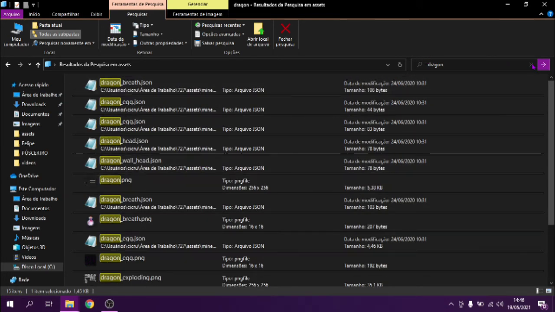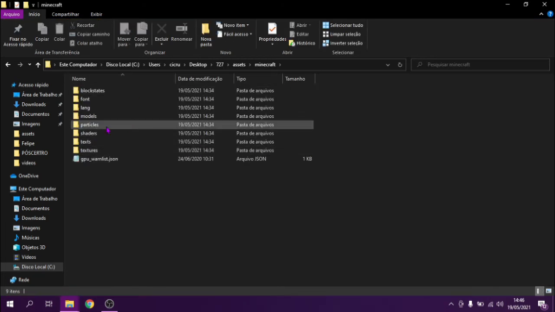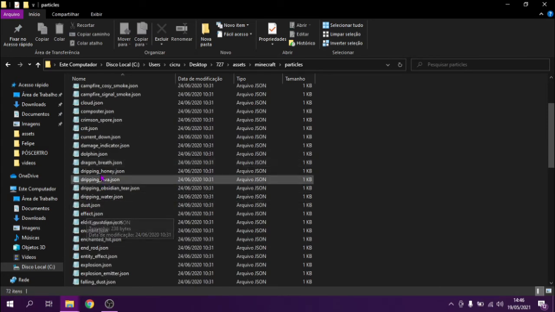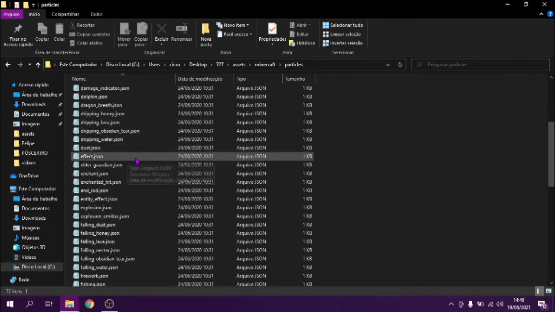For particles, it's a bit different. Because for particles, you also have to go in a different folder, which is this one. Say, for example, you want to change the particles used for the dragon's breath in the end. You have to open this.